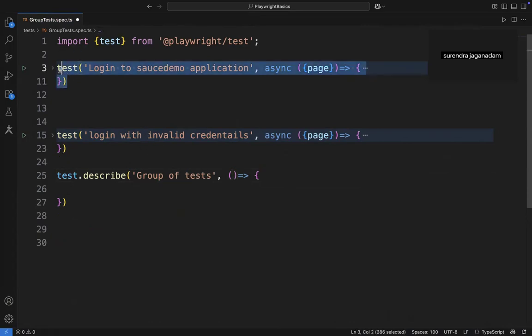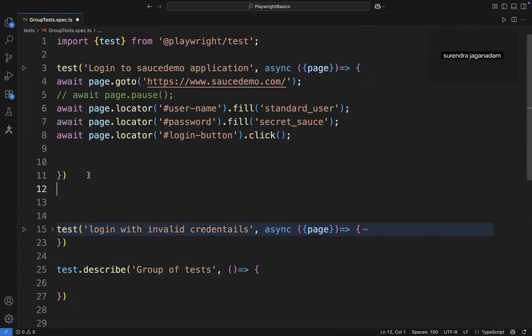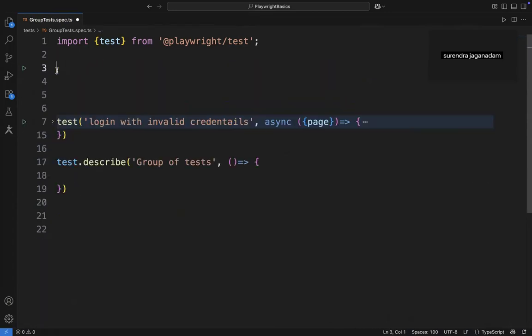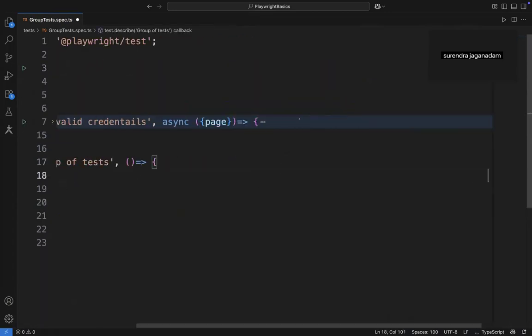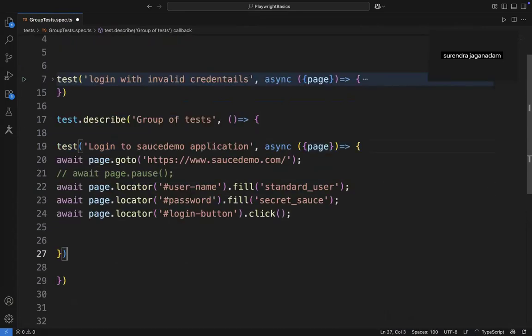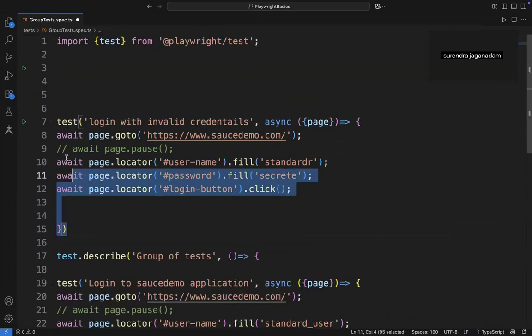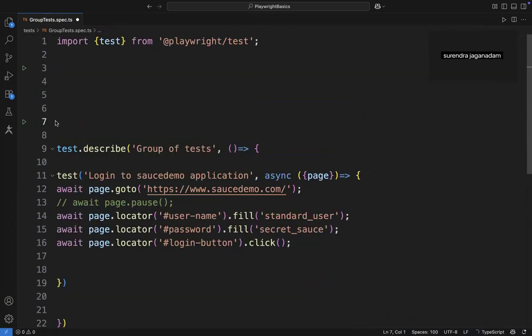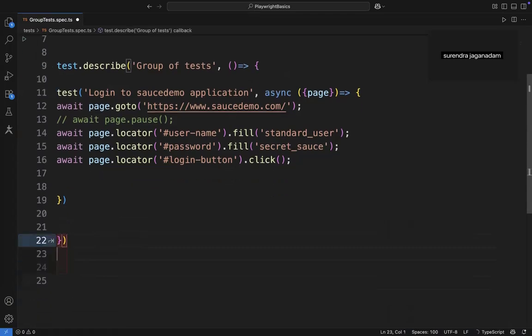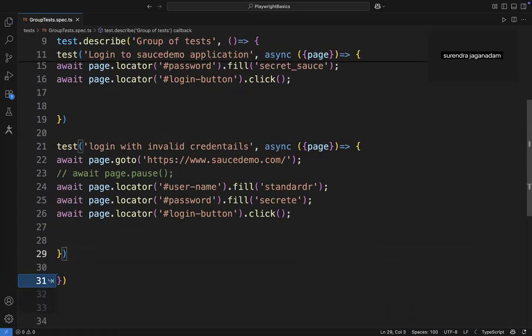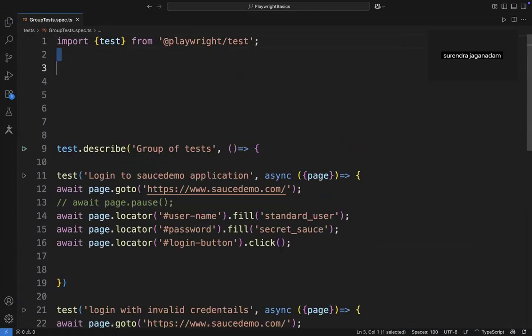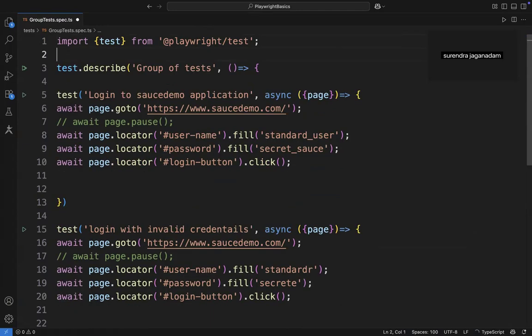Now copy this test, cut it and put it inside this describe. In the same way, whatever the other test is, cut it and put it as part of this describe. So initially we created a spec file with two different tests.